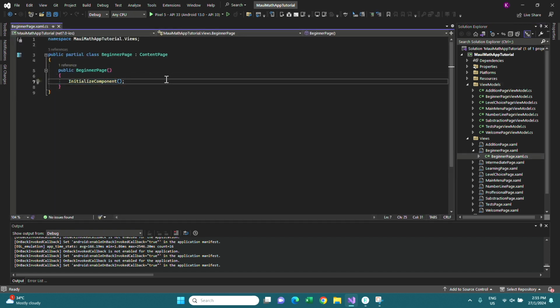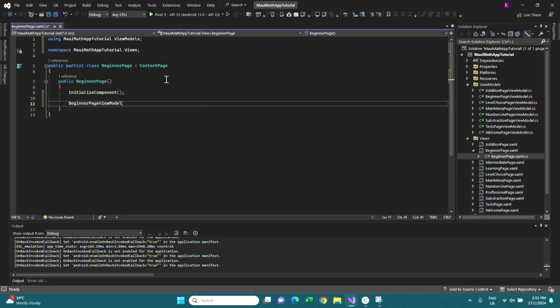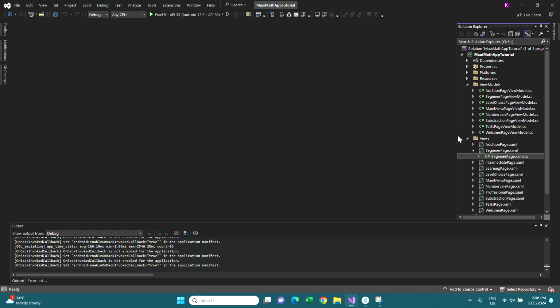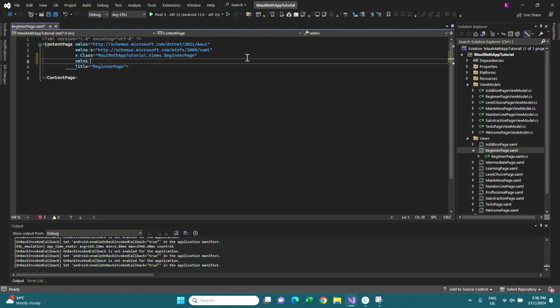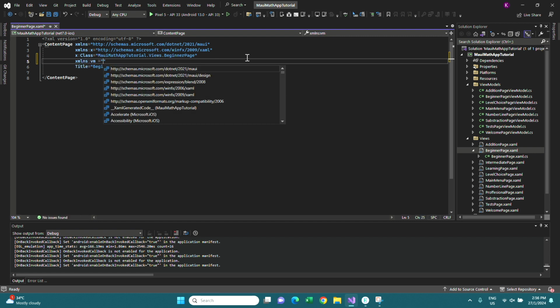Now open this class and get into it, and get beginner page view model, tab. Call it back. Alright, is equal to, and then go back up and write binding context is equal to view model. It automatically told me tab to get done. The next thing is binding with the view. Let's go over here and write xmlns vm is equal to clr namespace maui map app tutorial dot view models.